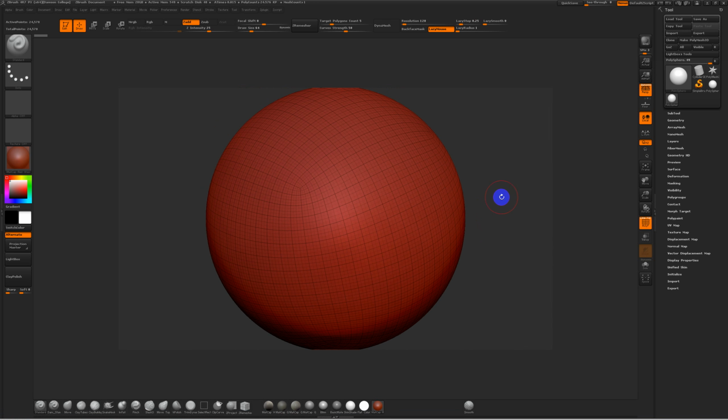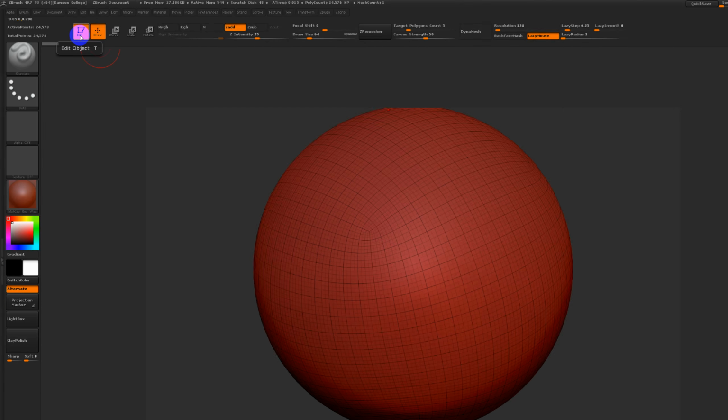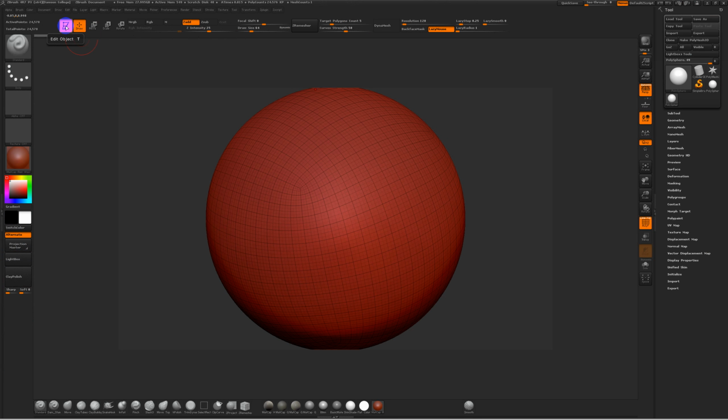Okay, so again, just a reminder. If you're just using a mouse, it's left click and drag off of the model. Once you're in edit mode, very important, you have to be in edit mode, right? That's T on your keyboard, and it turns that gray Edit button in the upper left corner orange. So now if you're using a pen, you just pen down and draw on the screen off of the model to rotate it, or it's left mouse click and drag to rotate it around.